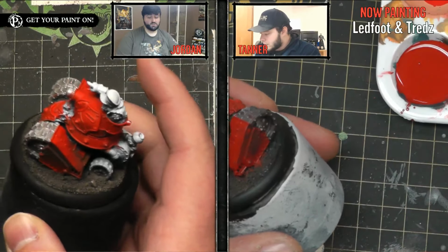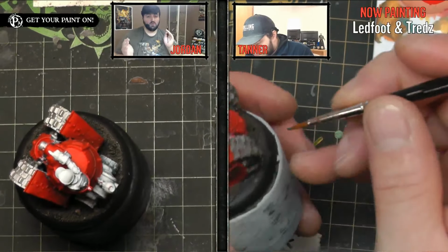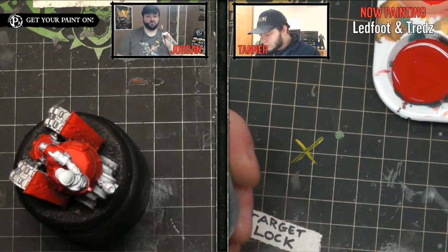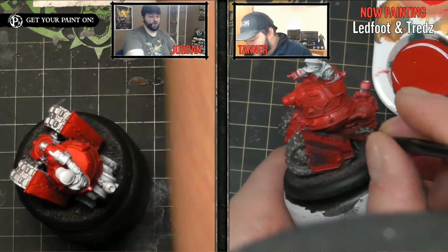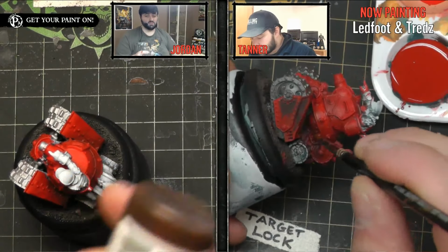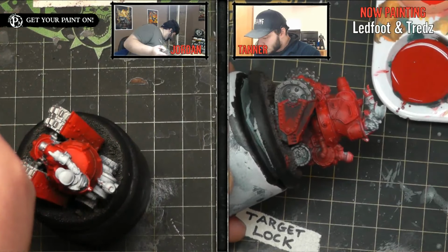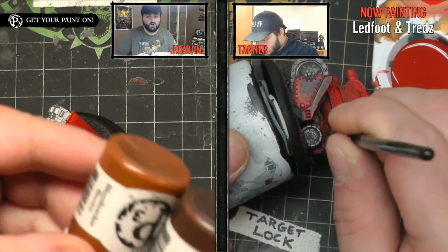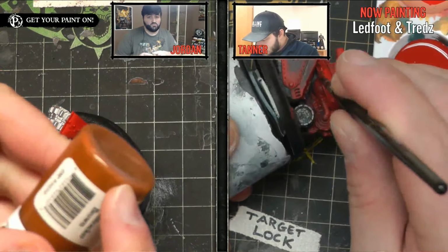There's a big spectrum of brown. And this is something that took me a long time to conceptualize. I'm so used to thinking brown and being like, oh, this is brown. But this isn't the only kind of brown you can get. Here we go. This is also brown, right? But this is a much more yellowish, orangish brown.